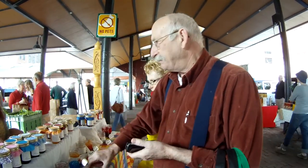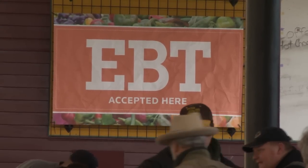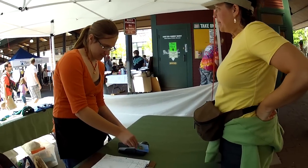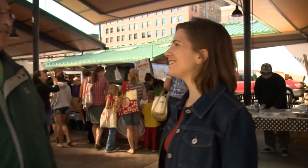Okay. I'm standing here with Jack Gerton, the man in charge at the St. Paul Farmers Market. And Jack, I have a really important question for you. Yes. How do I pay for all this stuff? Well, we accept cash, checks, and we also accept market coinage. You come up to the market tent, which is on the upper part of the market, and if you have a credit card or a debit card, you can swipe it and get market money. It's $5 a chip, and you can use them around the market just like cash. At the end of the day, if you have any market money left, we can credit your charge card or debit card, and you're ready to go. So we never let you run out of money. You can come and buy in many different ways. That's great. Thanks, Jack. You bet.